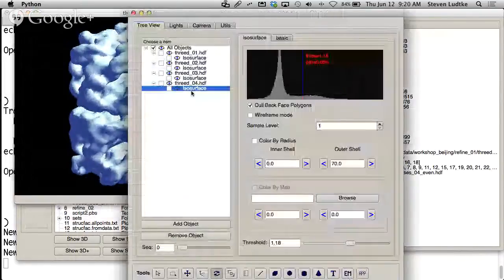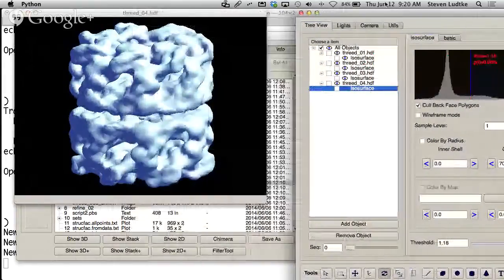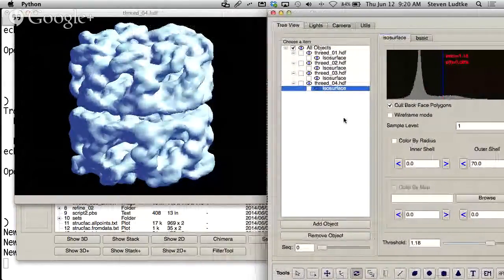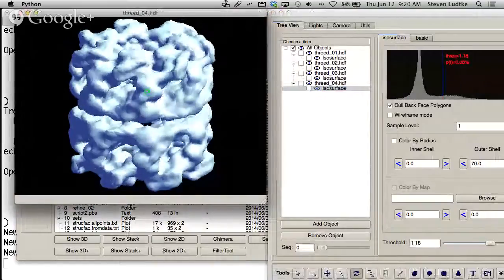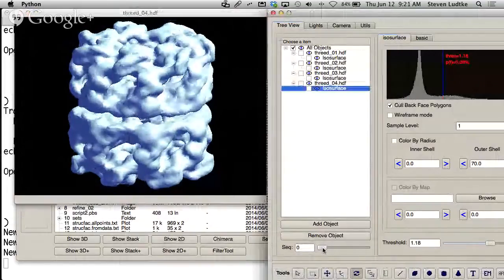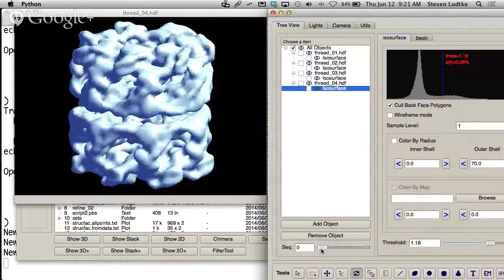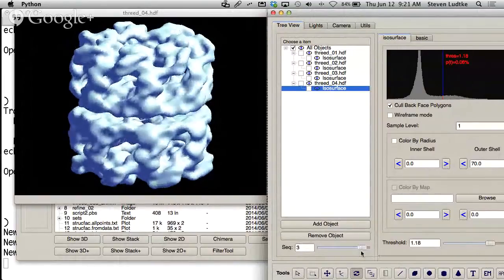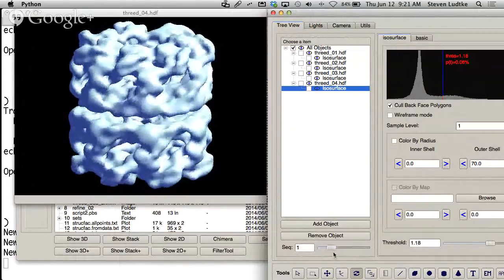So you'd say, well, that's not very useful. You probably should change the color at least or something, right? Well, this can actually be useful. Once you've got them open, you can grab this slider down here, and you can cycle through them one at a time. And this gives you a nice way of following the convergence process as you go through multiple iterations of refinement. Okay, so I can slide this back and forth.